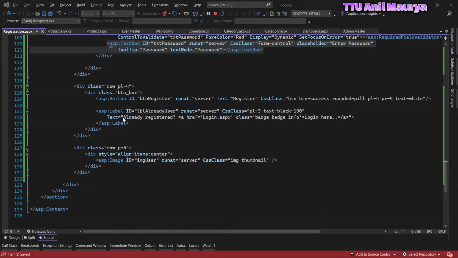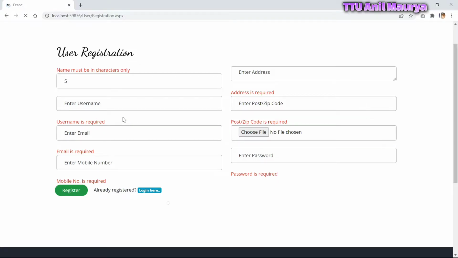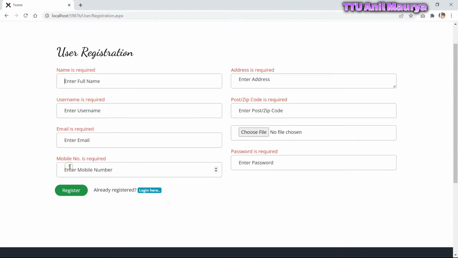Okay, done. Now let's refresh the browser. Now click on the button. Okay, now it's showing properly.